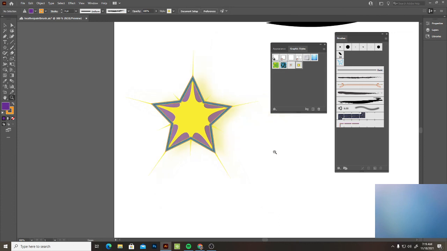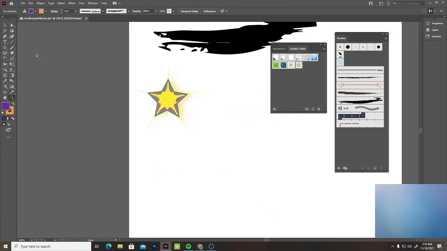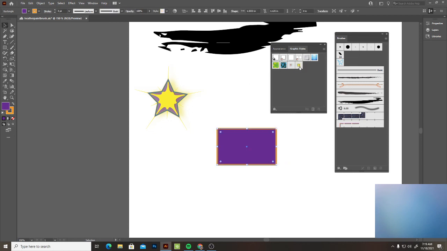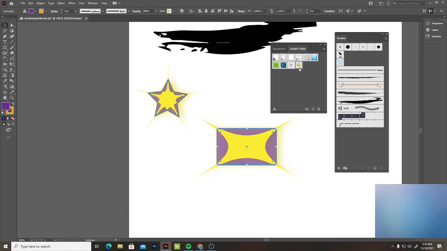We're going to zoom out a little bit. I want you to grab the rectangle tool. Make sure that this new graphic style is selected and I want you to click and drag. Notice it's doing the basic fill and stroke I have, but when I release, if I click on that, it's going to apply the same effect with the drop shadow and the pucker and the layered that I had before. All right, so stop the video and try that now.